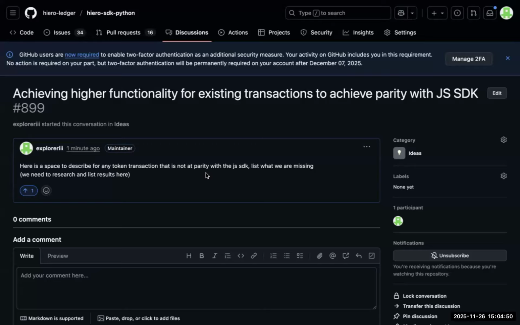We've completely overrun, so I appreciate all your ideas. We've definitely got some challenges, right? We've got scaling challenges. We've got new transactions to do. We have parity to solve. We have the workflows and everything. It's a good time to be involved with the Python SDK, but also we are going to need to work more together and be a little bit smarter with how we work through everything.